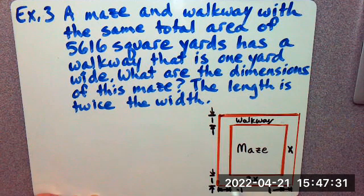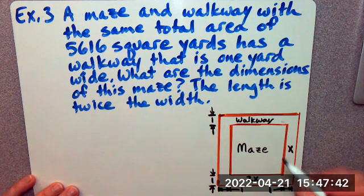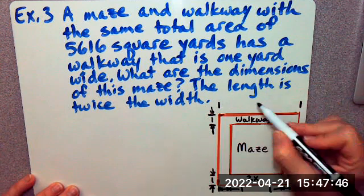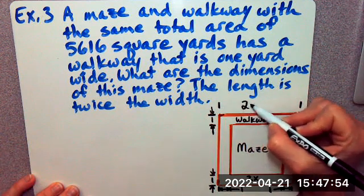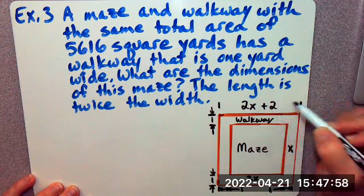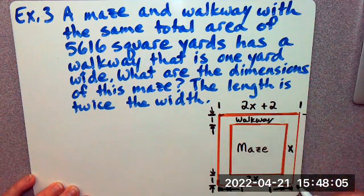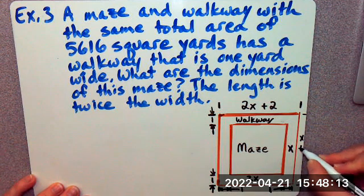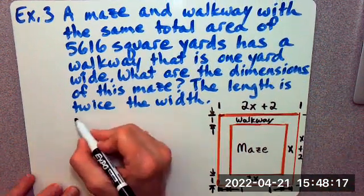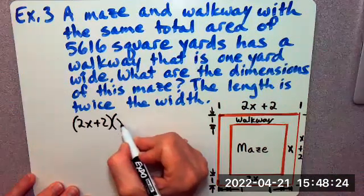Now the length of the maze, though this does not look like it's twice this, the length is twice the width. So if we want to solve this equation, we have for this side, from here to here, this would be the 2x plus this 1 plus this other one. So we have 2x plus 2, since 1 plus 1 is 2. And then this side here and here would just be the x. And then we have this 1 here and 1 here, so plus 2.